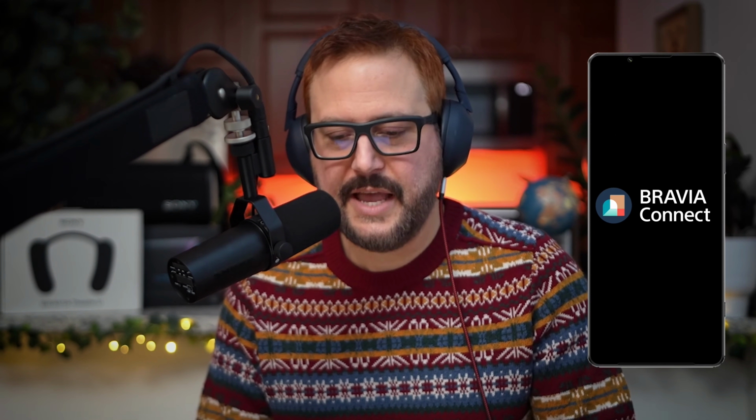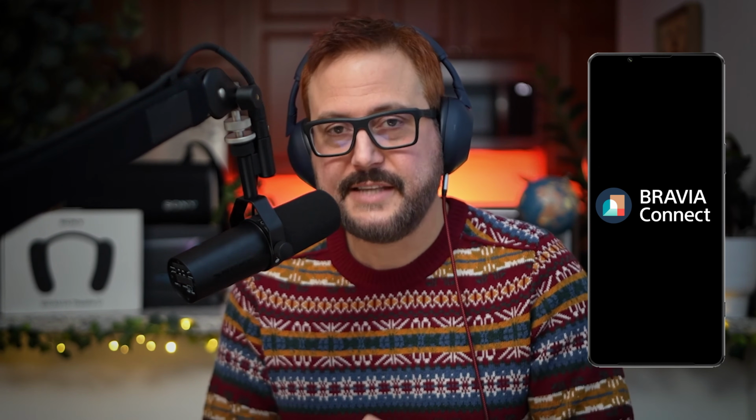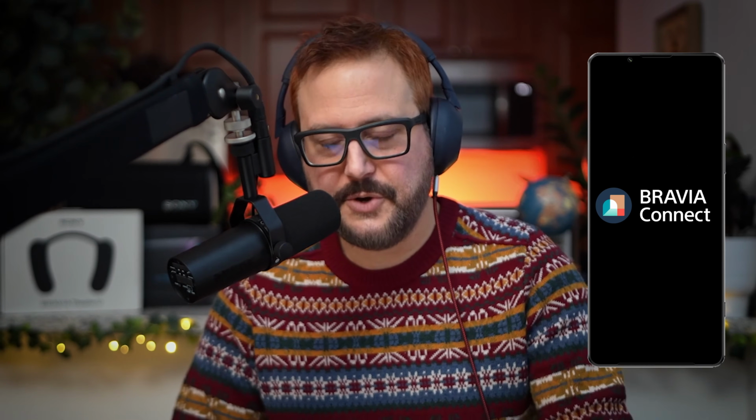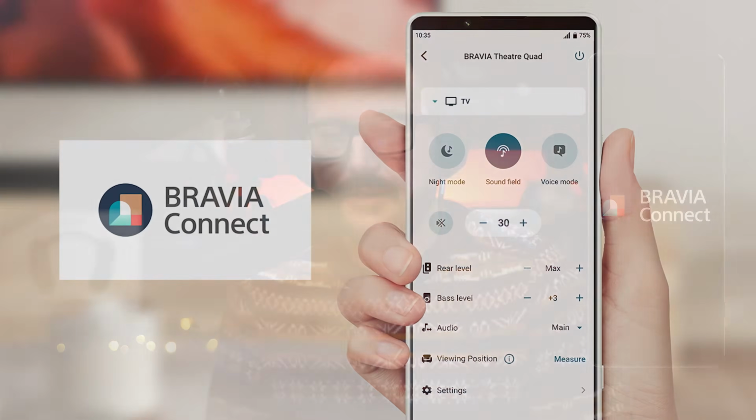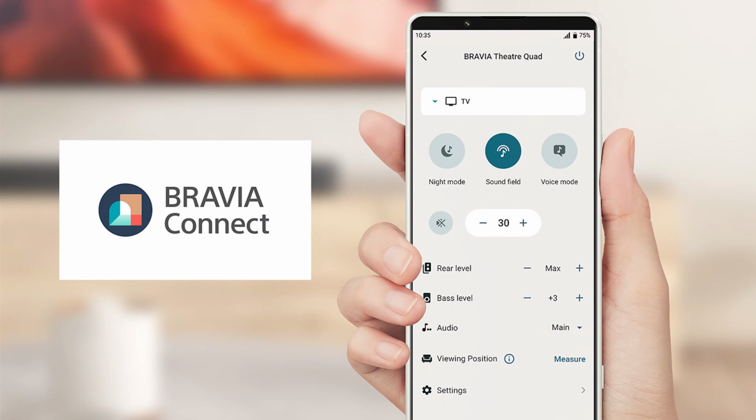And obviously it also has the ability to use this with soundbars. But again, I'm just covering TVs today, so we don't need to get really into the soundbar stuff, although obviously the app does control the soundbars as well. So don't forget about that.